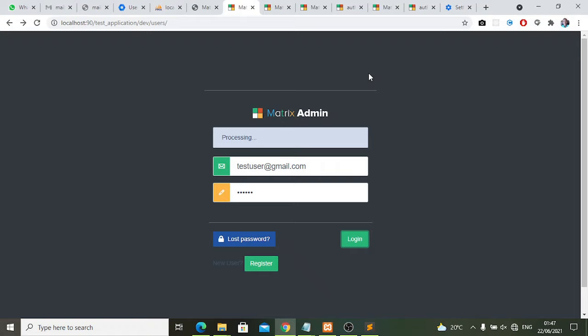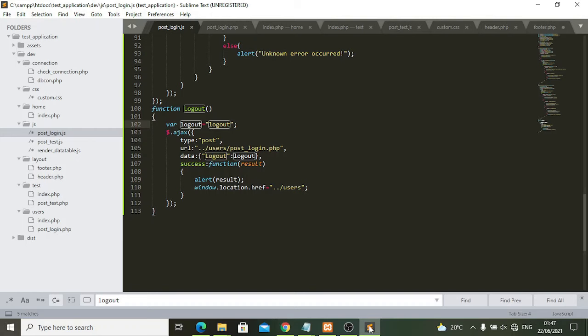Error card, so we need to do something about this. Okay, so what we are going to do is simple.